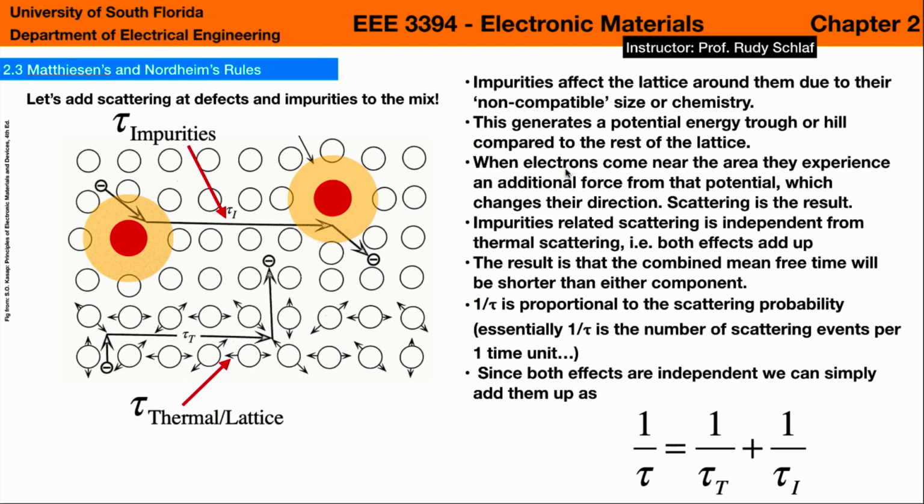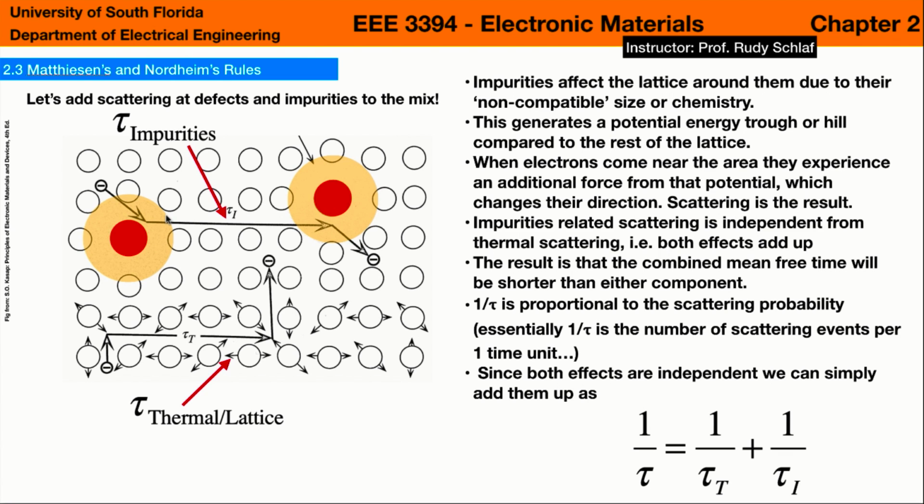So why do impurities and defects cause additional scattering effects? The reason for that is that impurities are typically a different atomic species than the rest of the lattice, and that changes the electronic fabric, the electronic potential throughout the crystal in those locations where there are impurities. And so when an electron comes close to an impurity, then it sees this additional electronic potential, and that causes a change of the trajectory, and so we get scattering effects.